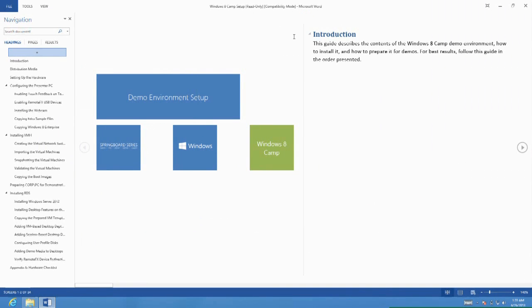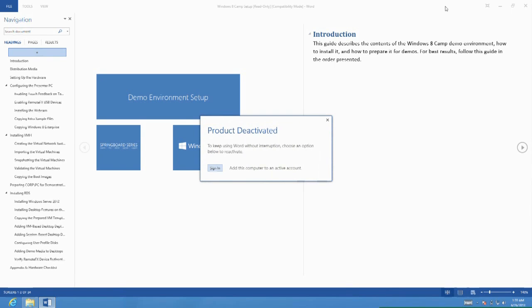So wait a second, Word wasn't installed on the machine? No. When I clicked that the first time, with application virtualization, the AppV server streamed the application to my machine. It's actually running natively, but it's not fully installed. Okay? And my product is deactivated. Oh, there you go.